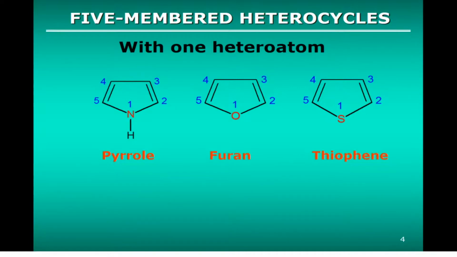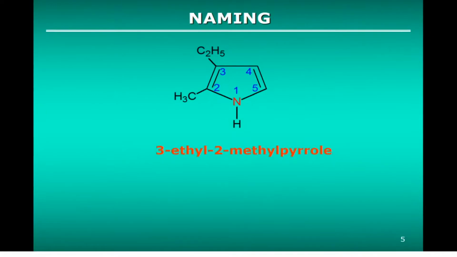So let us practice with one example. For example, such a derivative of pyrrole. What we know, to name this compound, first of all, we need to check: do we have any functional group here or not? We don't have. Here just an alkyl group, which can be in the prefix part only.